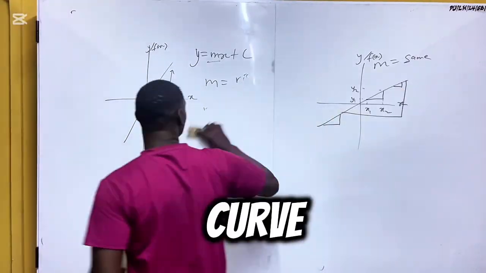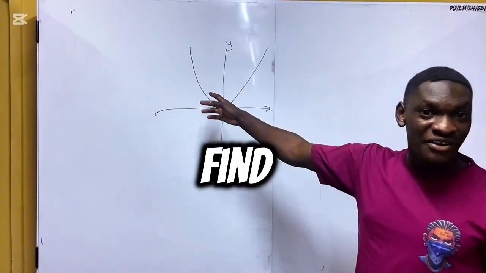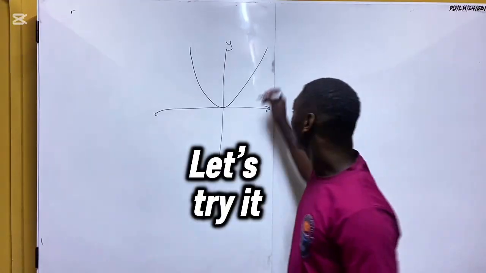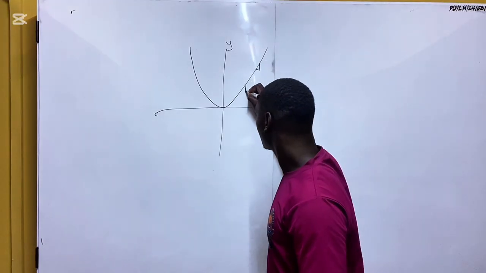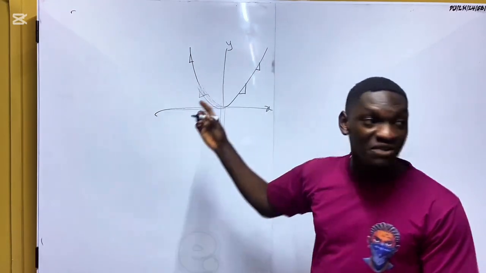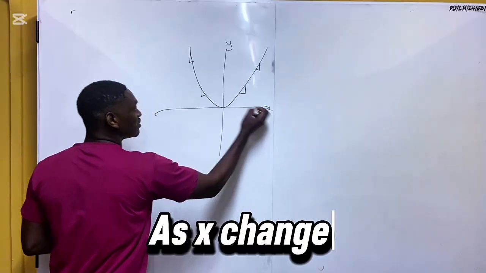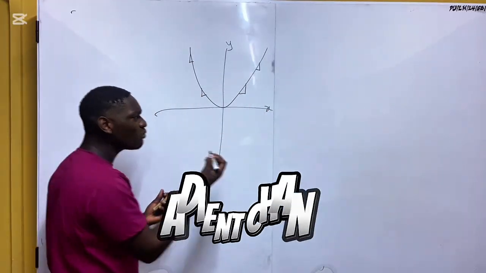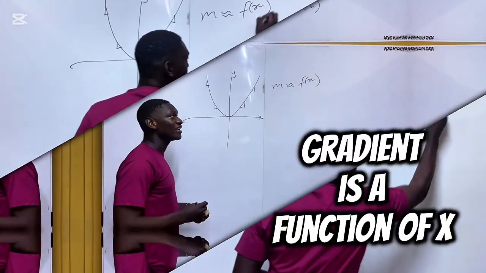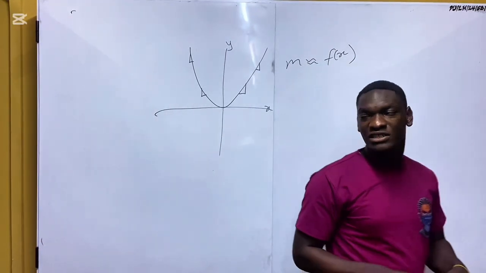Let's look at the curve. Find the gradient of this curve. That was a trick question, you can't. Okay, fine, let's try the triangle thing. If I were to draw my triangle here, or a triangle here, or here, realize that all these different triangles will give me different gradients for the curve. Realize that as my x value keeps changing, the gradient keeps changing. So in other words, we can say that the gradient is some function of x that we don't know. We can find this function of x to determine our gradient.